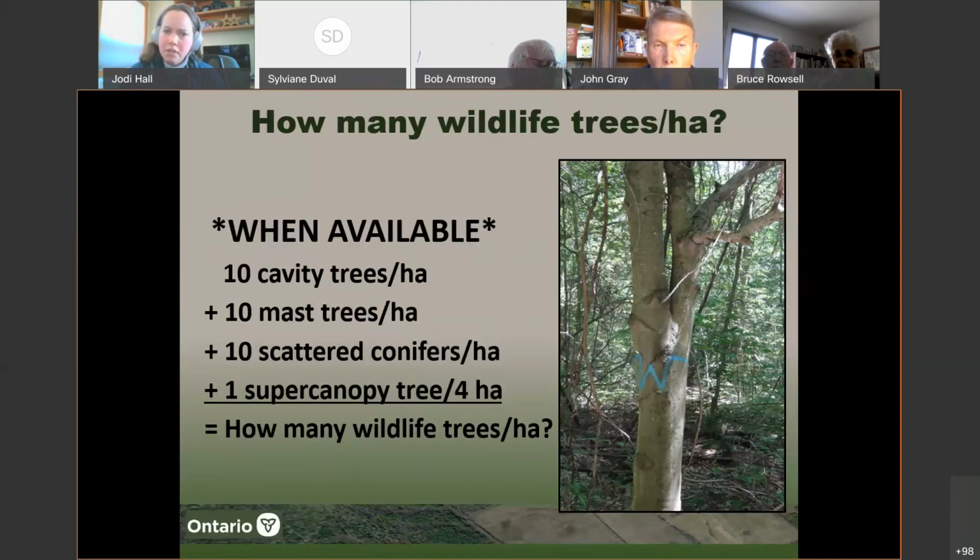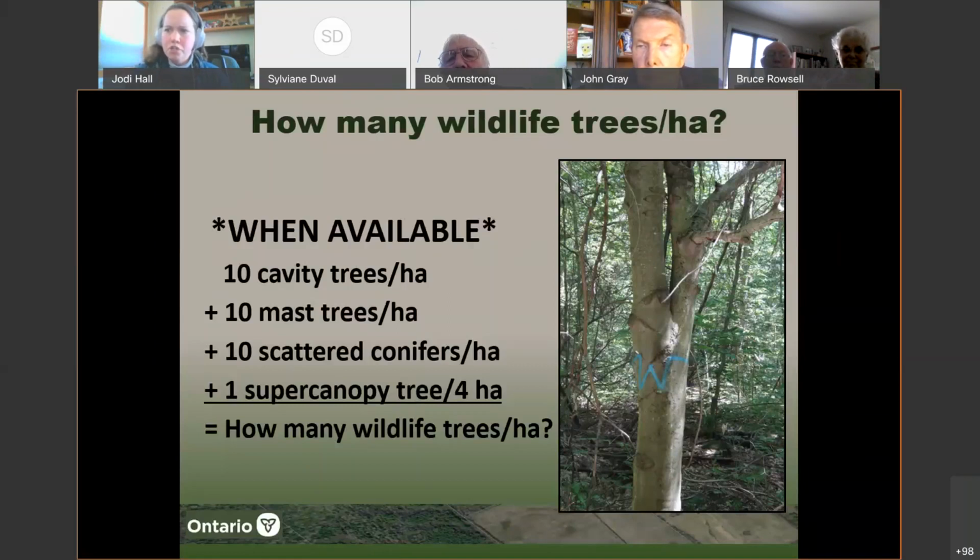When you start looking for these things, you'll actually start finding quite a few of them. And for some of these trees, 1 tree can count for multiple wildlife tree types. For example, a large healthy beech tree with a sapsucker nest hole would count as a cavity tree and a mast tree.